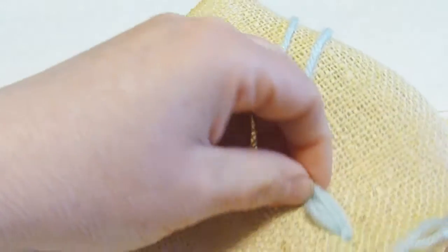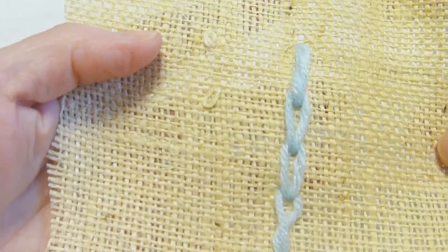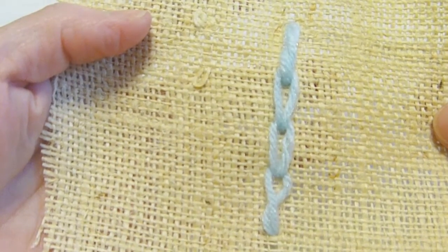And I'm going to show you what the back side looks like. You can see it's just kind of coming up and through, and that is the split stitch.